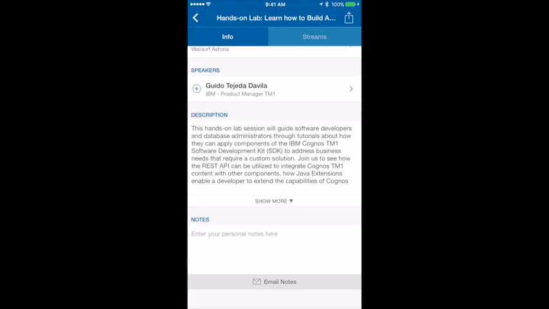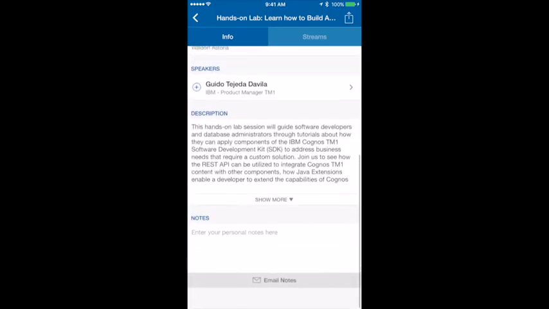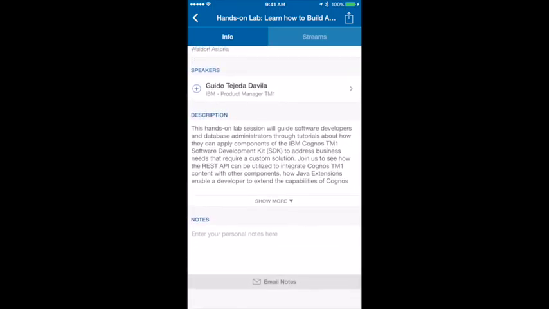In addition to that, IBM Go will offer a PDF database within an iframe where you can search for any and all presentations that are available. So to recap that, any available speaker presentations will appear directly within the session details. And IBMGo.com will have a resource for you to grab any presentations that you want.